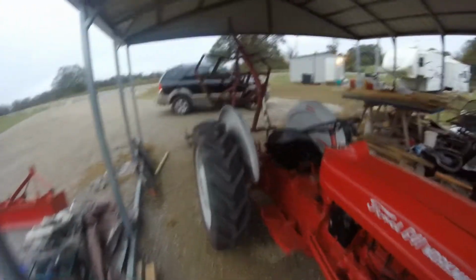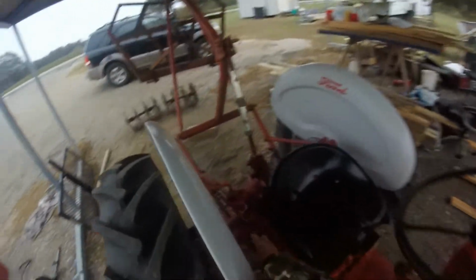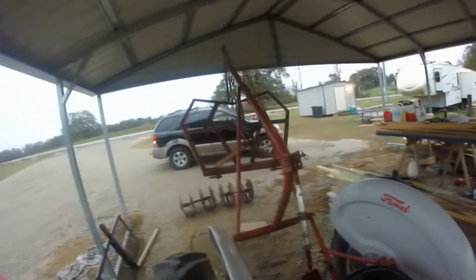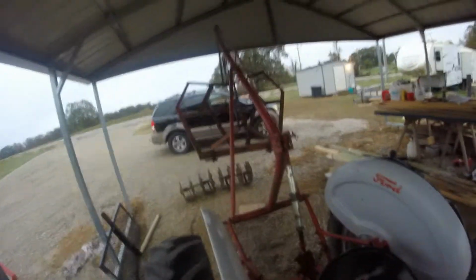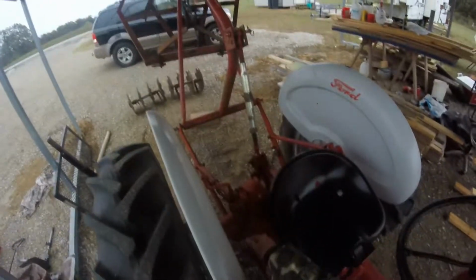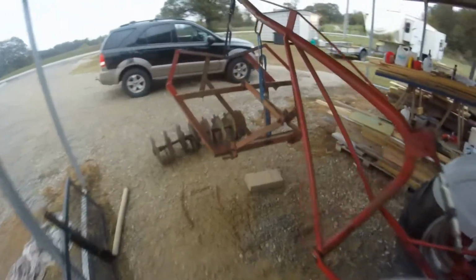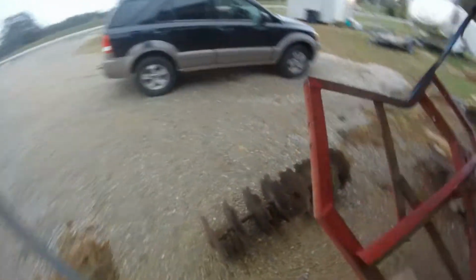If that thing was to fall, it's not supposed to, or it shouldn't, but that's good hydraulics. I mean, it won't be on the ground. If I left and went in there, it wouldn't be on the ground in the morning. It does move a little, but it wouldn't be on the ground. It might drop another foot and a half, but I'm going to drop it on down just in case. Matter of fact, I think I'll do this. I was going to do this earlier.